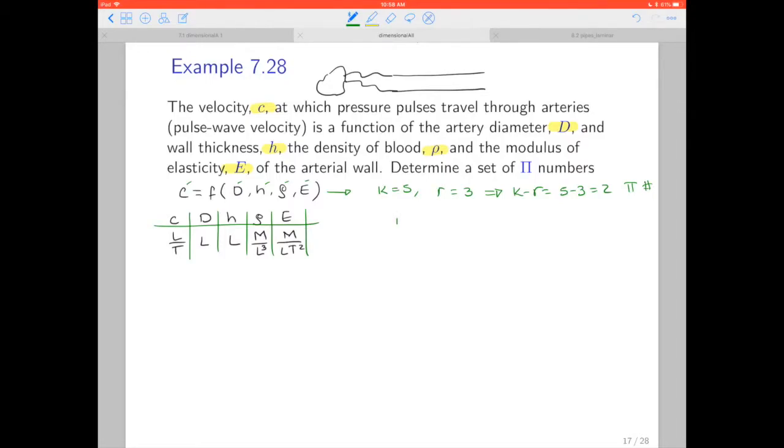So we are going to have a relationship which is pi 1 as a function of pi 2. So it's not the same relationship, it's a different one, and the most important thing here is to find pi 1 and pi 2 in order to do the experiment. So this method is called by inspection. So let me make a line, let's move it a little bit. So okay, by inspection.